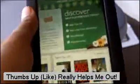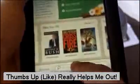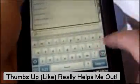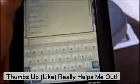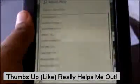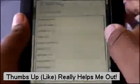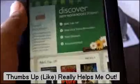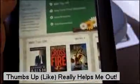You can browse the bookstore. You can search for a title. I've noticed a lot of stuff doesn't come up in this store yet. They haven't digitized it. But there are going to be classics. There are going to be standard nonfiction stuff that you read, standard books, and the classics like Frankenstein or Shakespeare or whatever. You're going to get a lot of John Grisham novels, obviously.